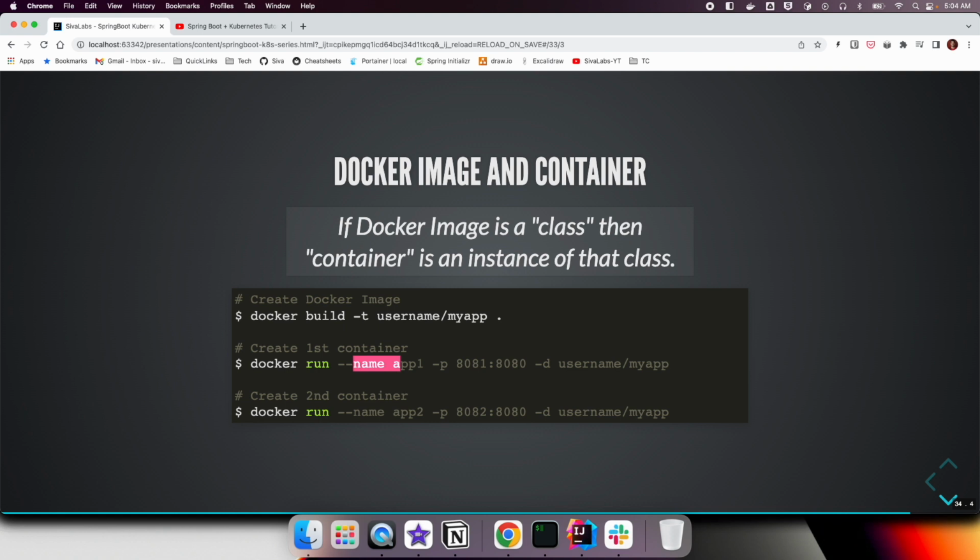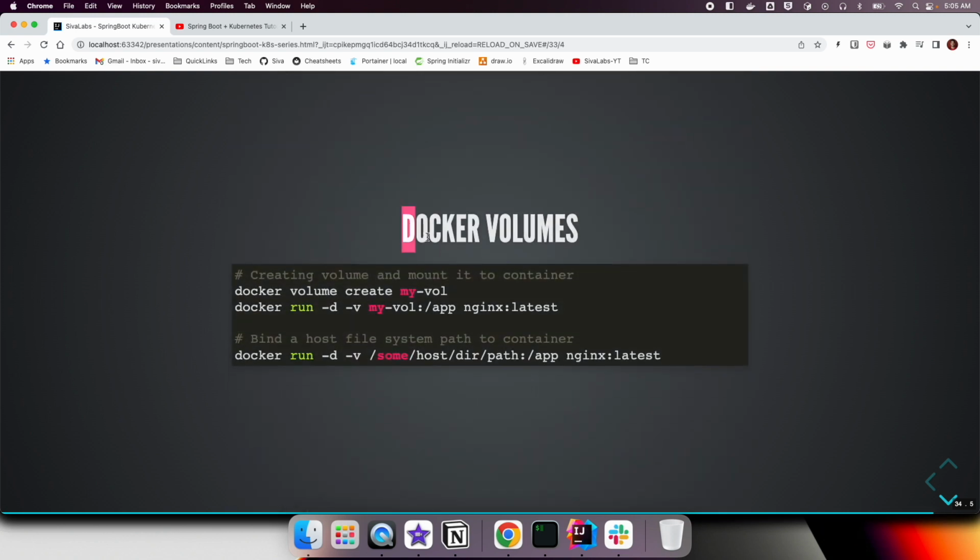Another scenario is running containers like a database, Postgres or MySQL, whatever. As you run the container and store the data, by default it's going to store all that data inside the container. But usually you don't want to lose the data. You want to always make it persistent. Even if you delete it and then recreate another container, you want to have the data persisted somewhere. To handle that scenario, we would use Docker volumes.